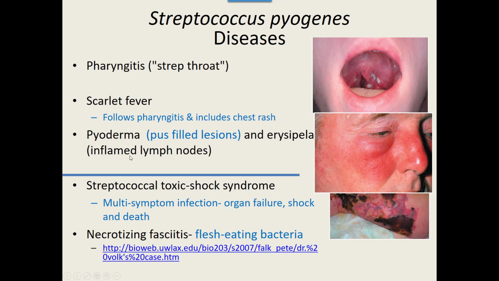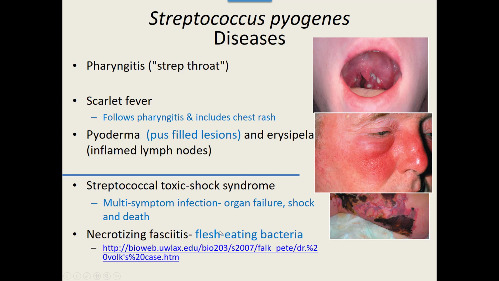Now, I put my little note on here: the things above it are specific for Streptococcus pyogenes. The things below this, including the next one on the next slide too, include Streptococcus pyogenes as well as other bacteria in that group A Streptococcus bacteria. Again, the ones that have the A antigens. So it's not only Streptococcus pyogenes, it's Streptococcus pyogenes as well as other group A.